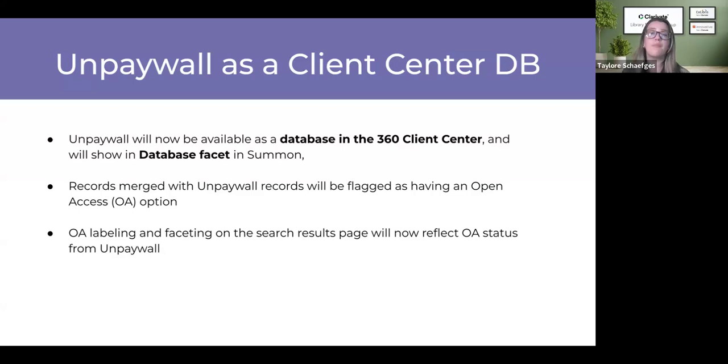Some of the benefits: increased accessibility, so your users can access a wider range of scholarly articles and resources without those subscription barriers, which is nice. You also get enhanced discoverability, so OA content is more visible and easier to find, promoting greater usage and circulation. And you're supporting research and learning. By integrating that OA content, you're supporting the academic community's need for accessible and reliable information.